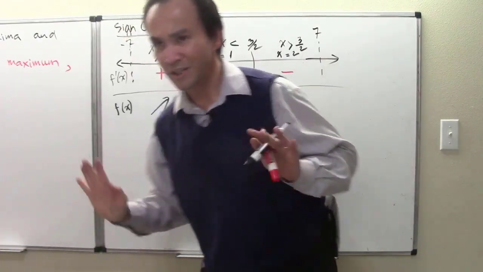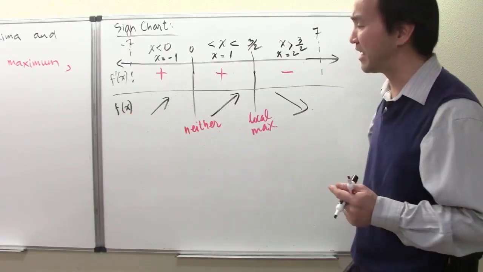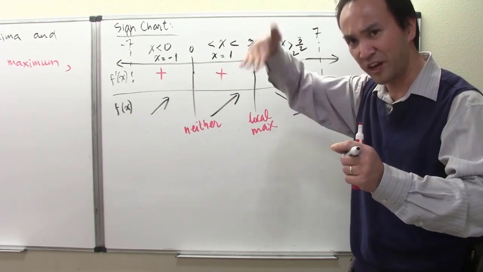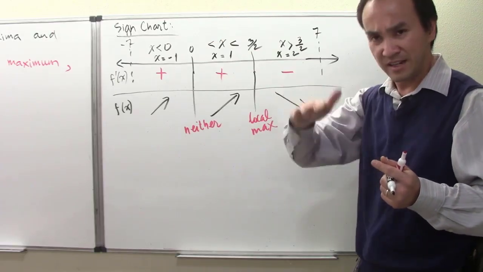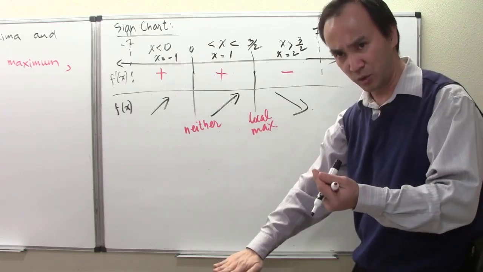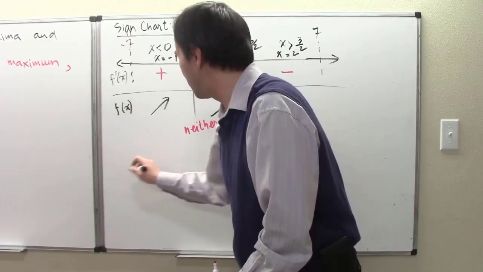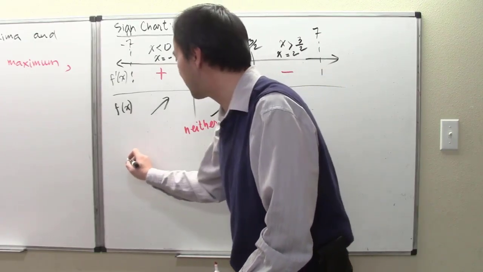And so now at this point, here's how I'm organizing the work right here. I've given that explanation. The idea is we're going to compare all heights and recognize who's the highest guy to be the absolute max, and then all lows, and who's the lowest one, that's the absolute minimum. And that means I'm going to have to calculate. Okay? And this guy here is a neither, so we don't have to worry about that.